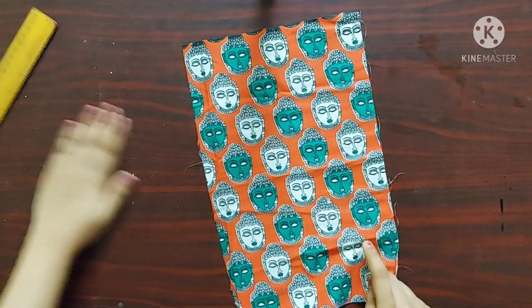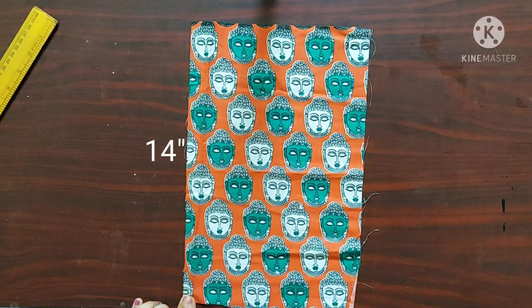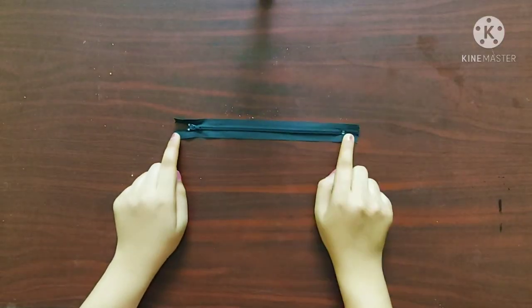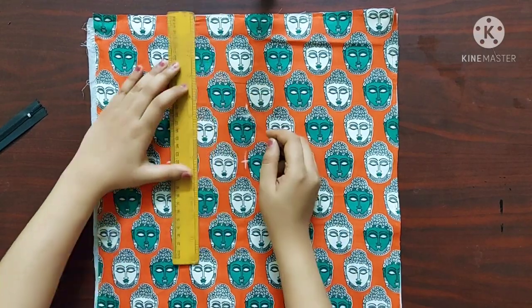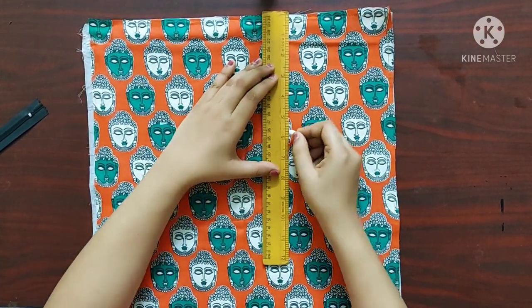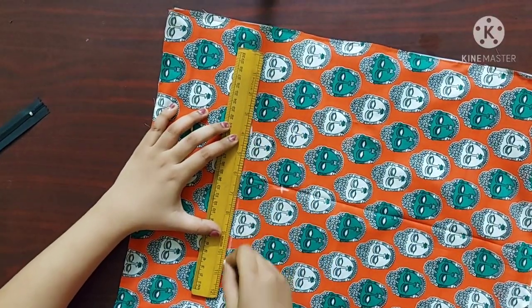Next, to make the zipper pocket, I have taken a rectangular fabric which is 14 inches in length and 9 inches in width, and I have taken a 9 inch zipper. Now I'll mark points 5 inches from the top of the main fabric like this and draw a straight line along these points.